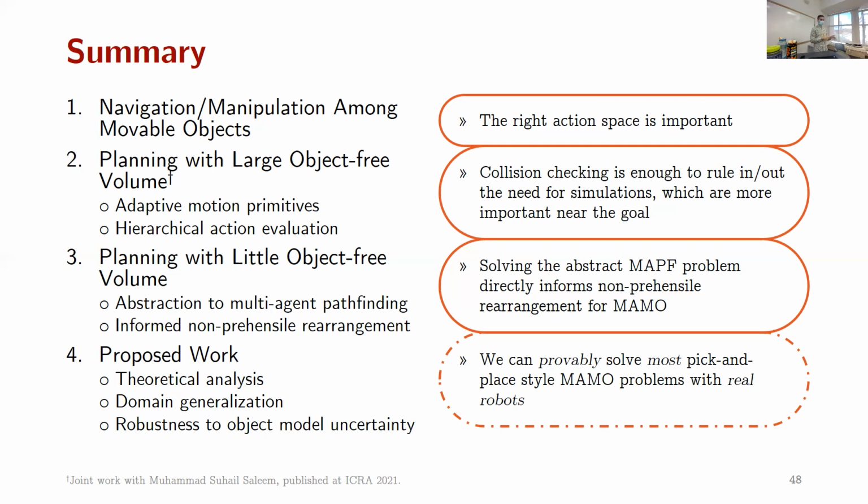Again, there are a bunch of things that you can parallelize in the second completed work as well. You can parallelly solve several multi-agent planning problems for different robot starts and get a bunch of possible rearrangements for you to consider. From there, you could parallelly sample and simulate a bunch of pushes for the different objects that move in these rearrangements that you've generated. So there's plenty of scope to parallelize things, but it's just not something I've focused on because the problem that we started off with was hard enough to solve already. And coming up with something that is able to solve it was a lot more important than really optimizing that solution.